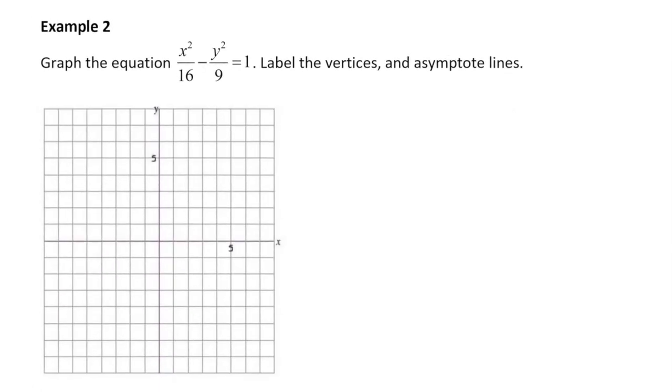Okay, so we're actually going to back it up. These next examples might seem a little bit easier because you have an origin at 0, 0. So here we have the origin at 0, 0. We're starting with an x, and we're going 4 to the right and 4 to the left, and we're going up 3 and down 3. We could put in our fundamental rectangle if we want to. I think I just like saying that, the fundamental rectangle. So sure, let's draw that in.